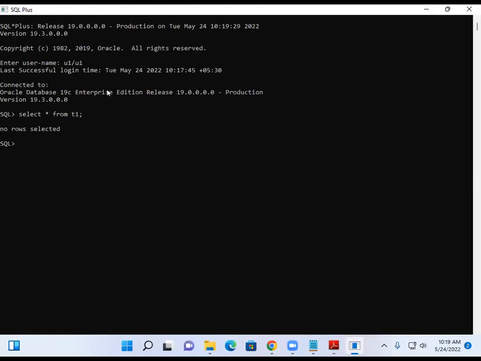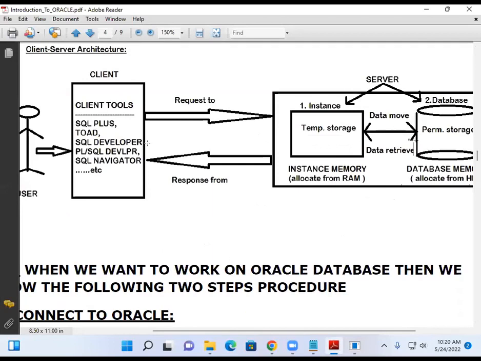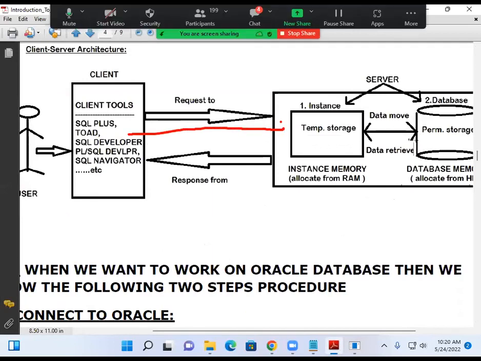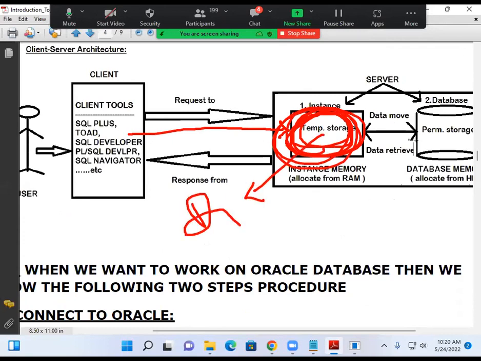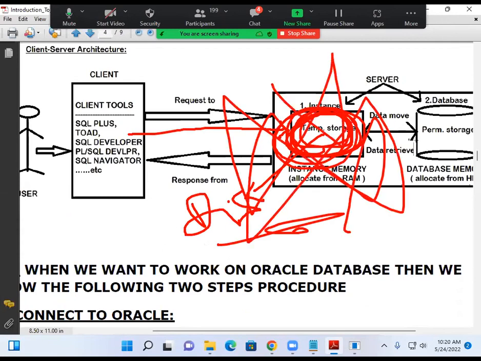Why, sir? That means we did not commit. When you insert data, where does it go first? Instance memory. Yes or no? When my data was in the instance memory, I was disconnected right there, so nothing shows in RAM memory either. So it is practically proved now. Is every newly inserted data temporary storage or permanent storage? Temporary storage in our Oracle. It's one of the interview questions.